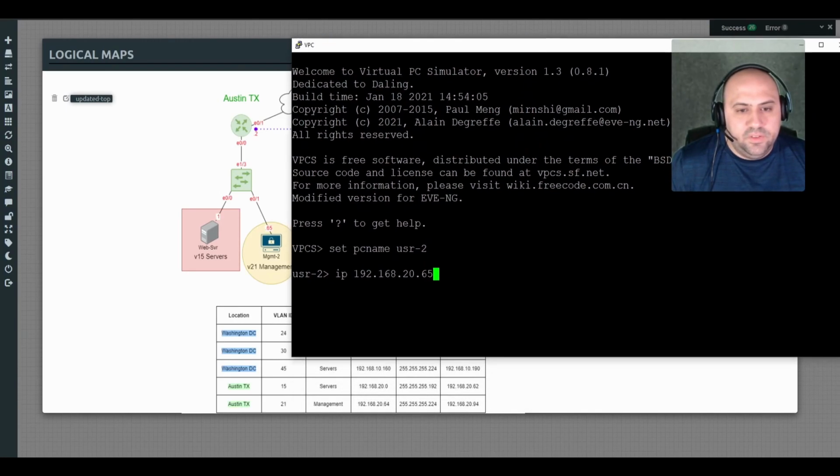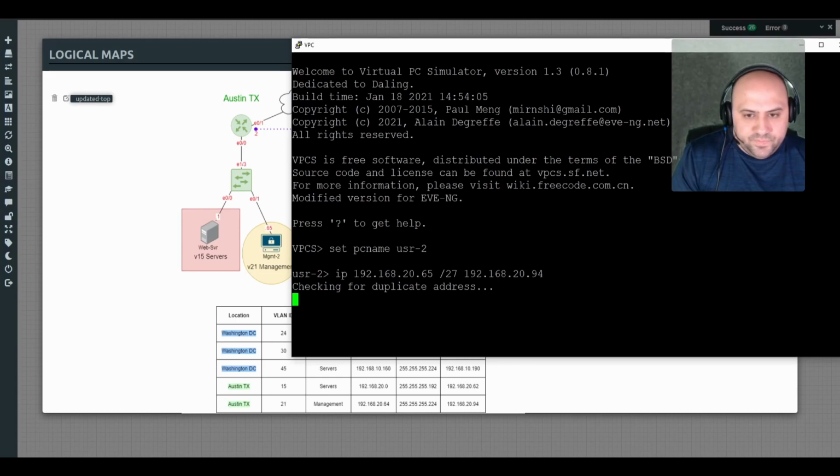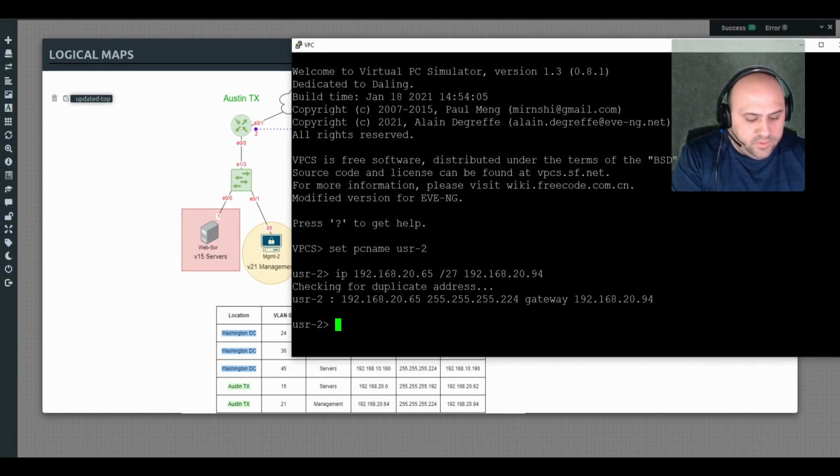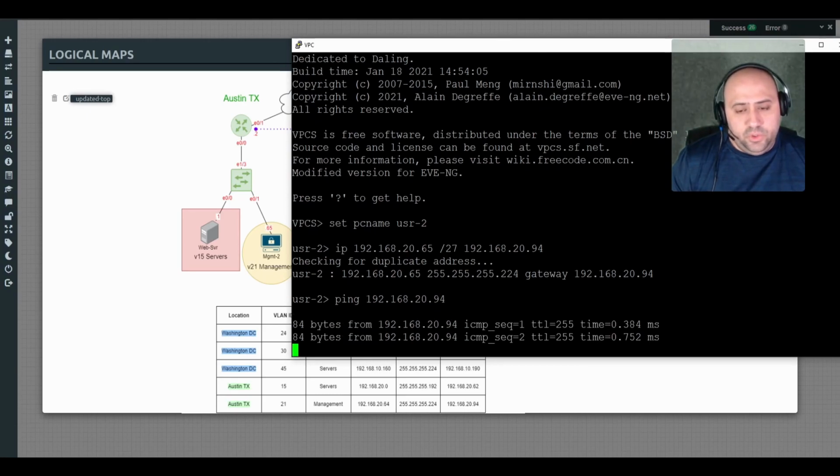I'll verify, yes, 65, because it's the first available IP on that subnet. And it is a /27, and then the gateway is 192.168.20.94. Okay, so let's do a quick test to our gateway, make sure we have communication back to our router. We do.